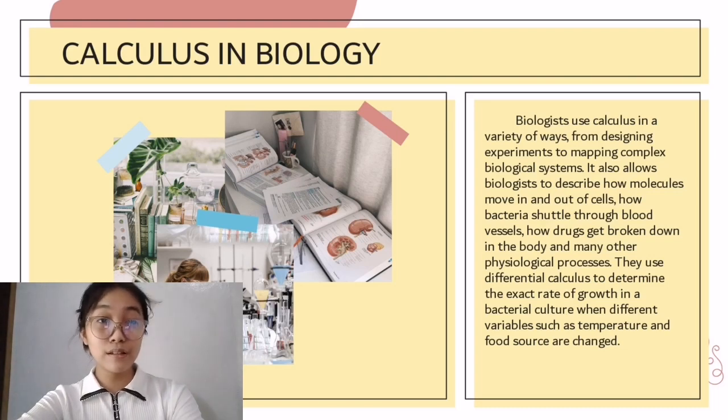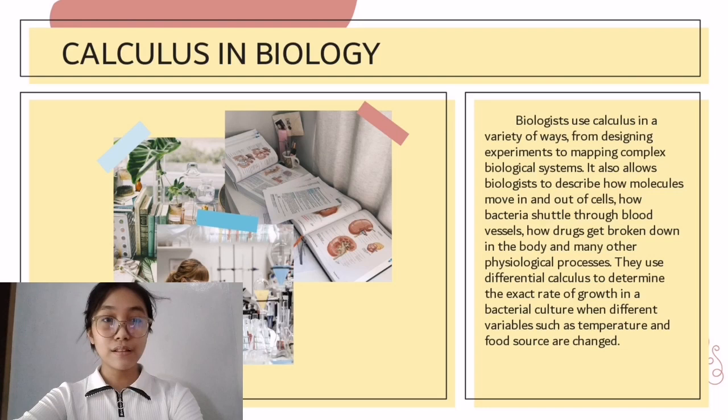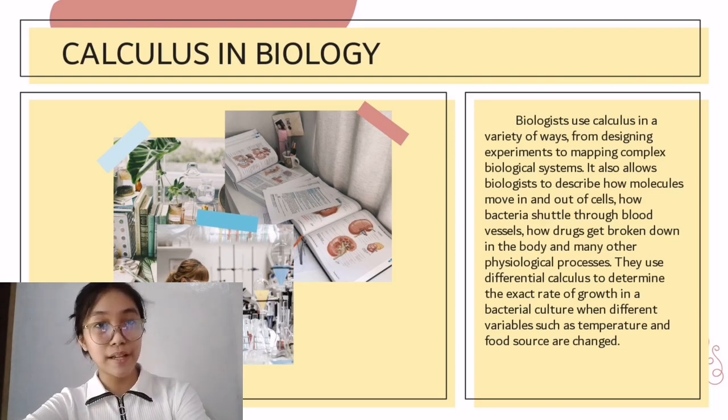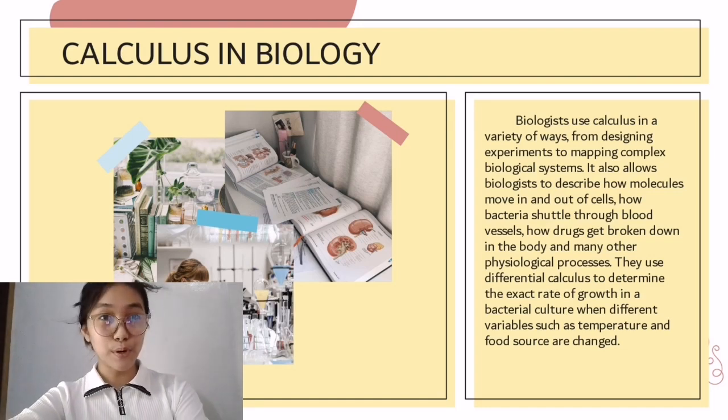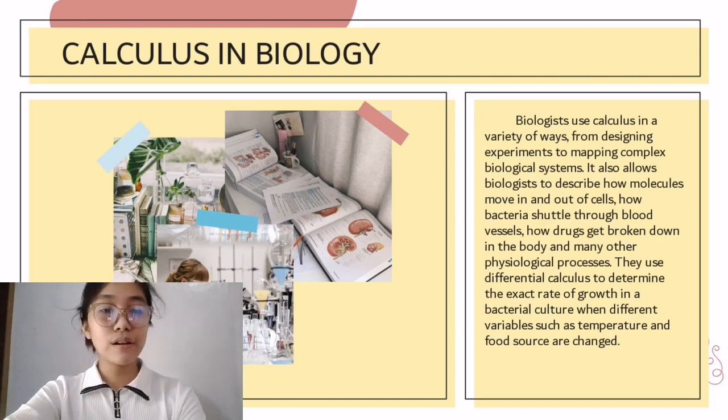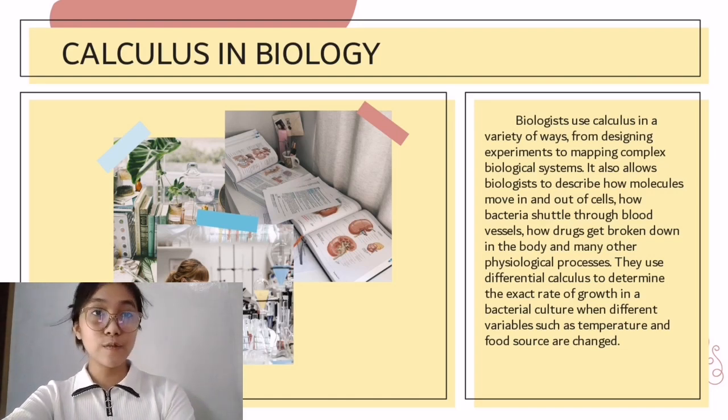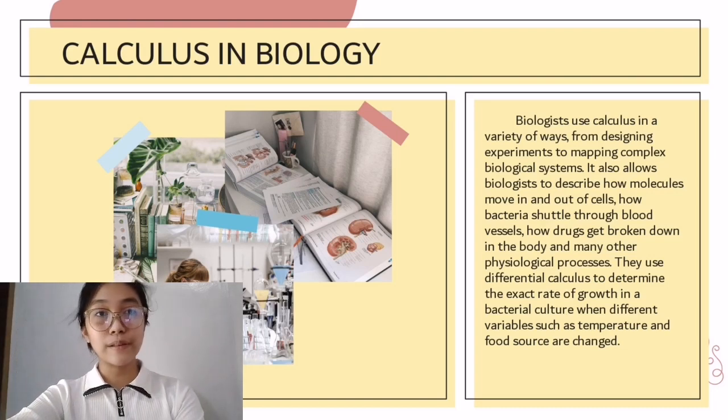Biologists use calculus in a variety of ways, from designing experiments to mapping complex biological systems. Calculus became more biology-oriented as it helped to determine the growth or decay problems in any organism population, gene regulation, and dynamical changes in biological events such as monitoring the change of a patient's temperature along with the medications.